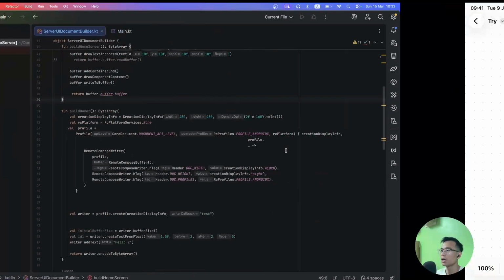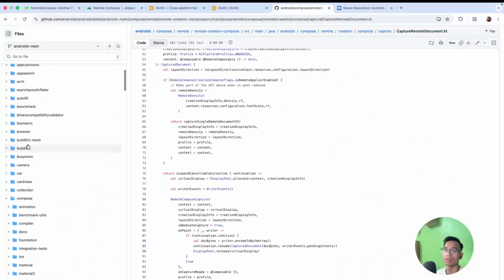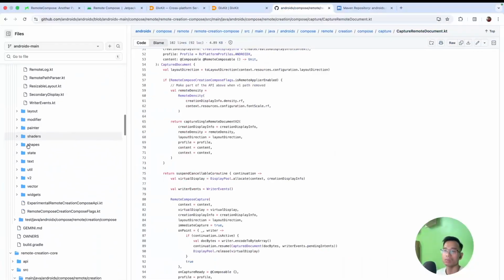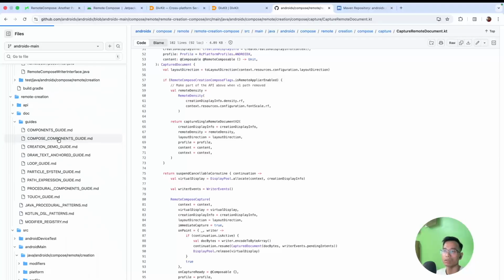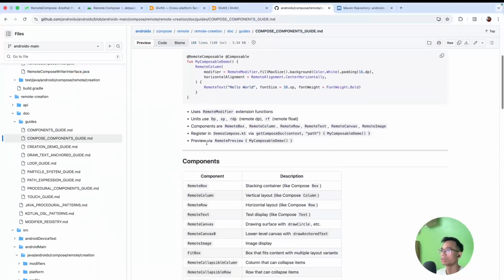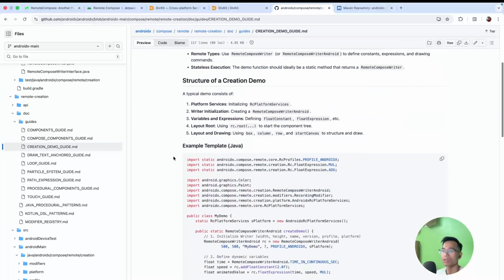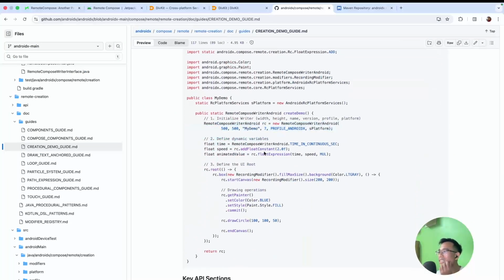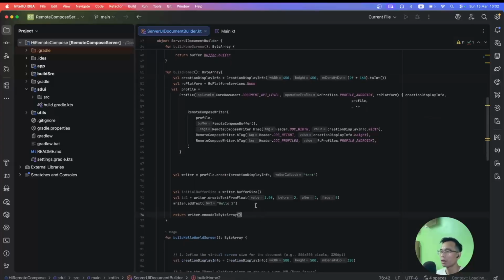Then I try, after checking the document on the GitHub repository, they introduce several guides here, like a creation demo guide, and they share something in Java, and I want to try it in Kotlin, so I create this one and try to create a writer.